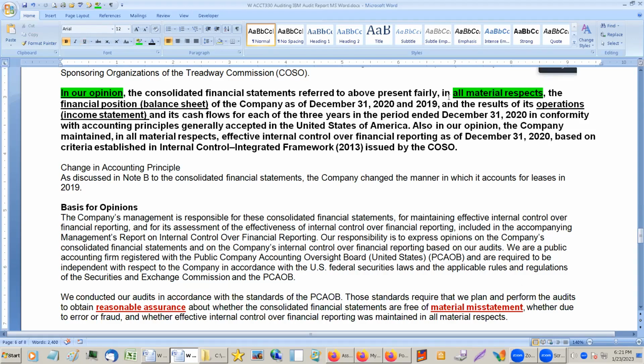They say all material respects. So what is material? Is $5 million material? If you're doing an audit, well, what would make it material, maybe, is a better way to say it.